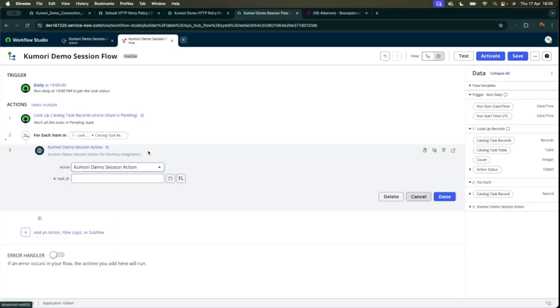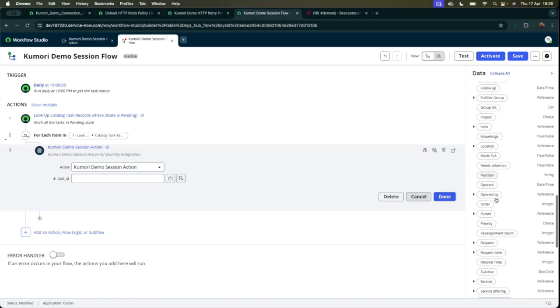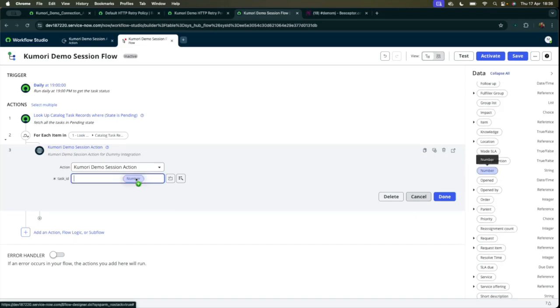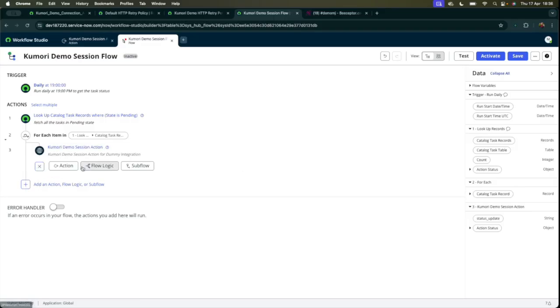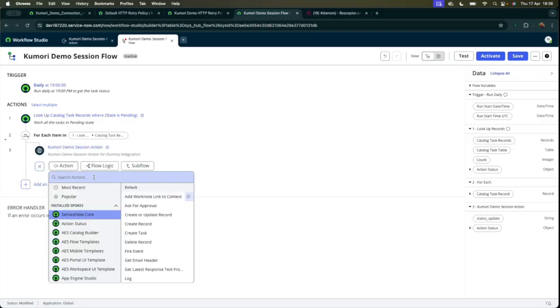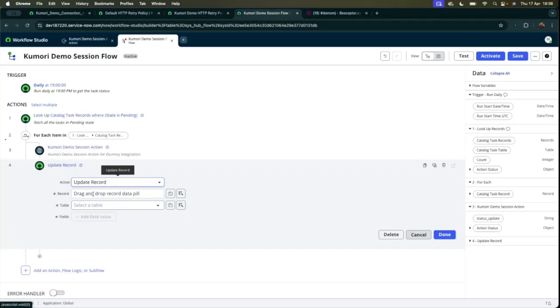This demo session action. Task ID, I'm going to put the task that we pick in the for each loop and tasks number. Then I will say, put the output of this action as a work note on the task.